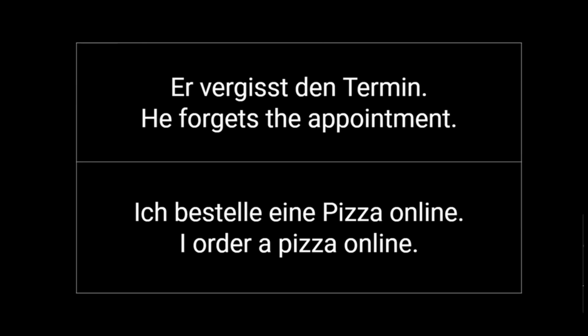Now let us go through some example statements where we have used the accusative verbs. Er vergisst den Termin. He forgets the appointment. Remember, vergessen means to forget. So we ask the question, forget what? And then we have the answer as Termin. Termin is appointment. Since Termin is masculine and singular, we use den as the article.